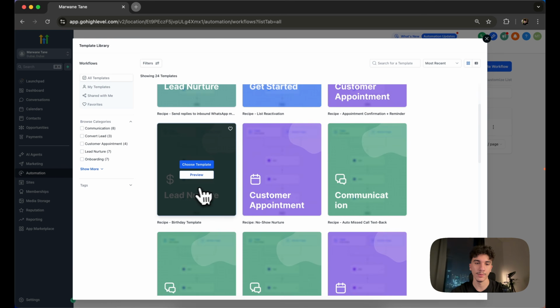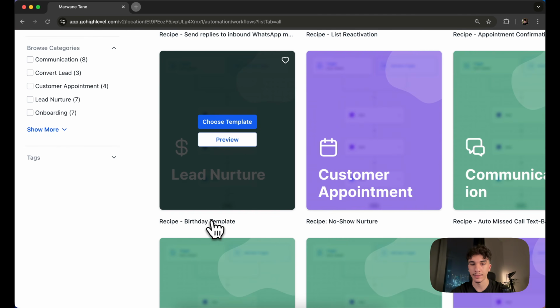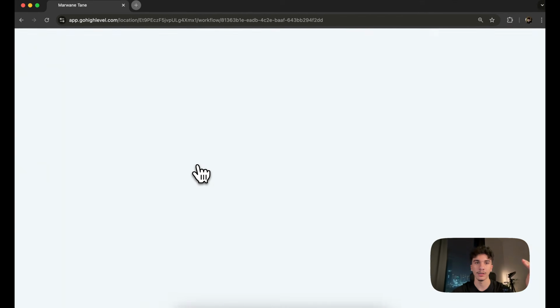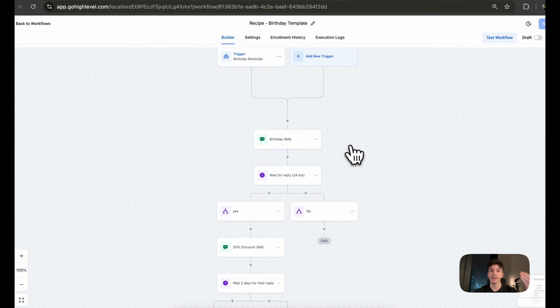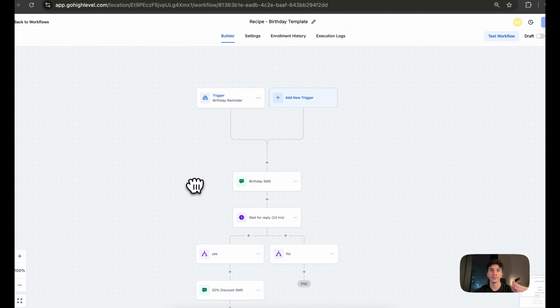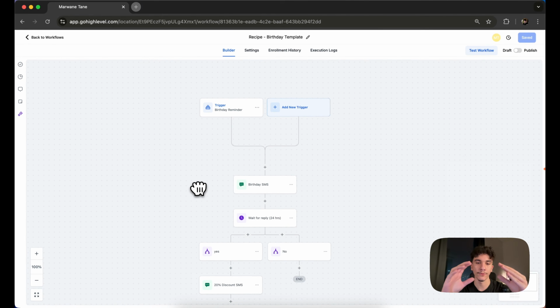Like this one, for example, is an automation called birthday templates. What it basically does is automatically send a message or an email to your customer on their birthday, and then they get a discount, right? It is very simple, but again, if you add all of these automations together and you just let them work for you in the background, you will see yourself maximize revenue even more, without you doing anything. So that's just a win-win situation, right?